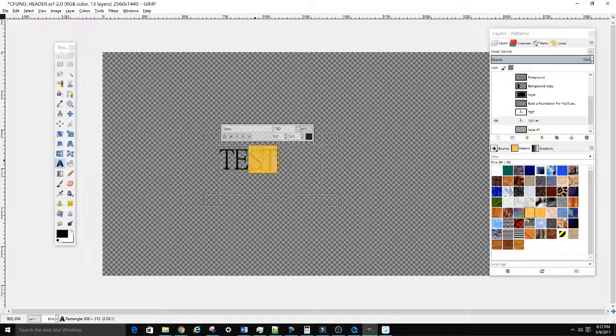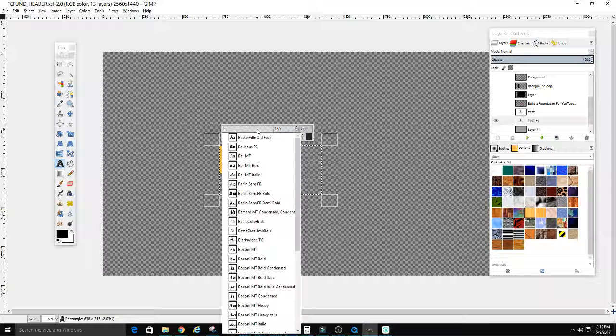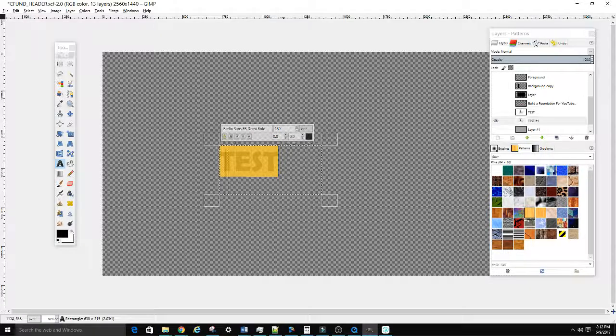Alright, so I don't really like this text. The text that I was using is called Berlin Sans, so I'm going to highlight this text. The other thing I don't like is that this is not a drop down, but in any event, if you highlight that and you start to type the name of the font, in this case Berlin Sans, you just type the B, you'll get a list of all the B's, and it's the Berlin Sans FB Demi Bold is what I actually use, and there we have text. It's in black.